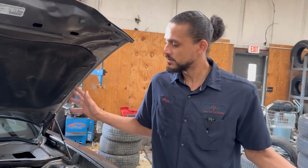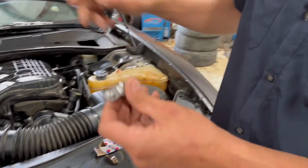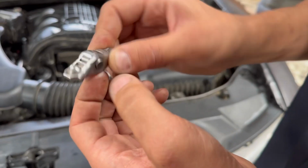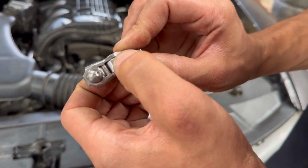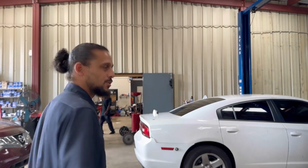So I told this customer, I'm not gonna warranty this work anymore unless you get that oil cooler replaced. And he was like, yeah, let's go ahead and change it out. Unfortunately, I don't have the time today, so he will be coming back. But before I move on, this is what a new one looks like, and has no play, nice and solid. Actually working on another one in the shop. Let me show you why I don't want to warranty this.